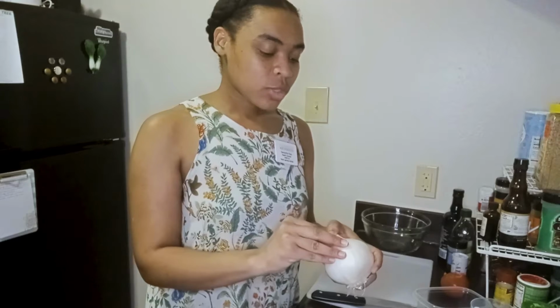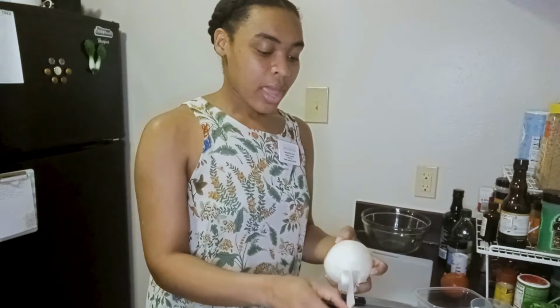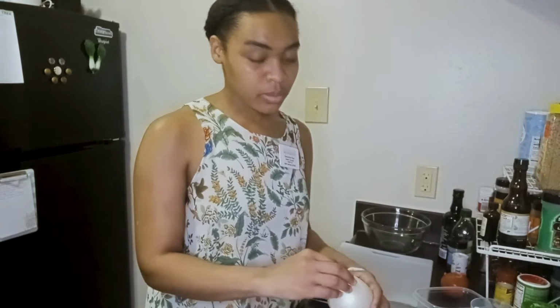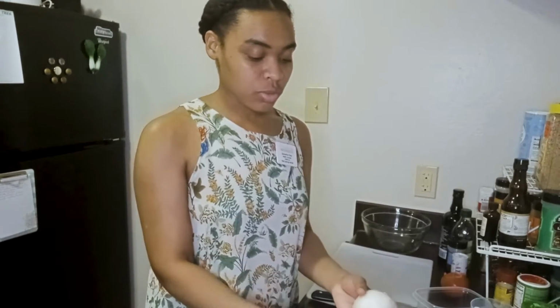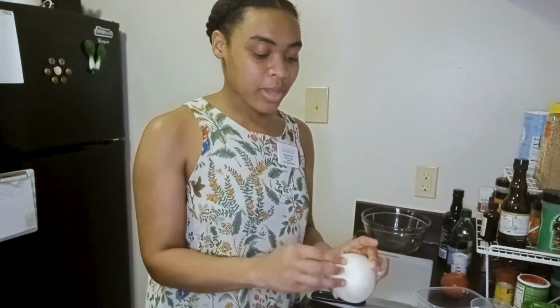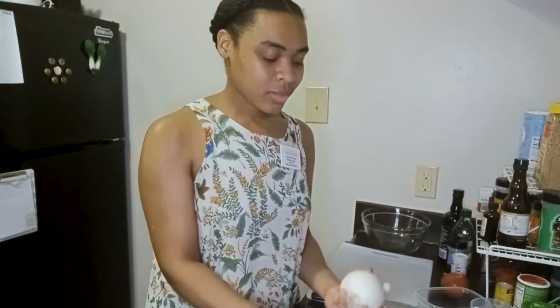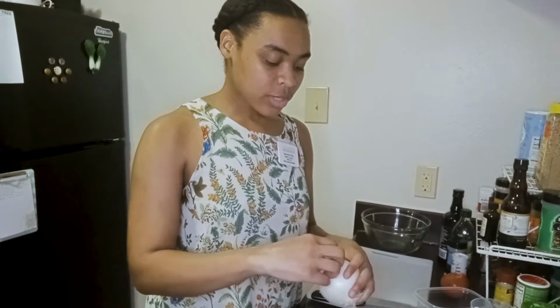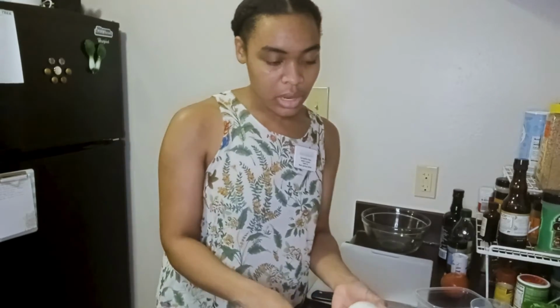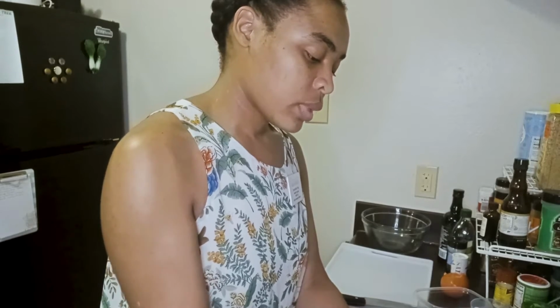That's not fun. So go ahead and either leave this in the refrigerator for about an hour and then cut it, or what you can also do is rinse it under cold water like we're about to do. And that's going to wash away some of that acid and reduce my chances of bawling my eyes out in front of you on screen. And there's actually a little nifty trick that we're going to do with this onion in just a second. So we're going to give it a nice rinse under cool water.